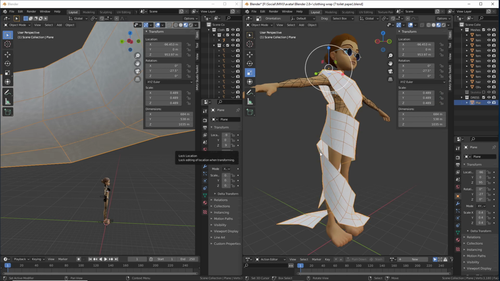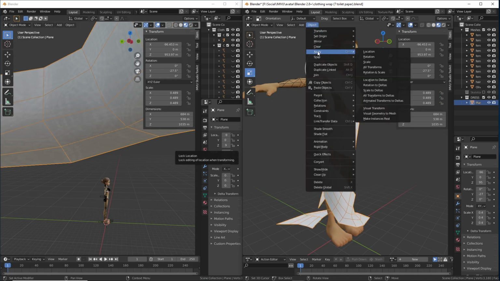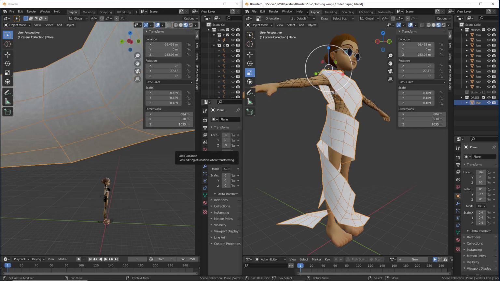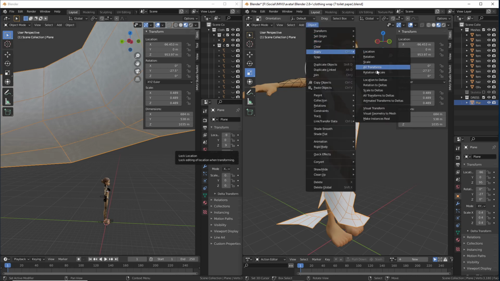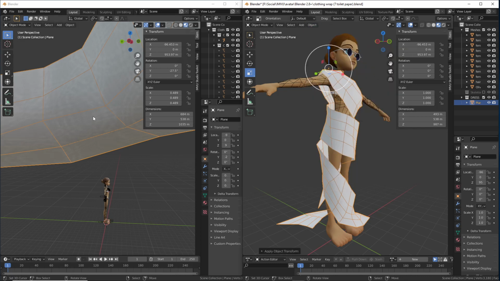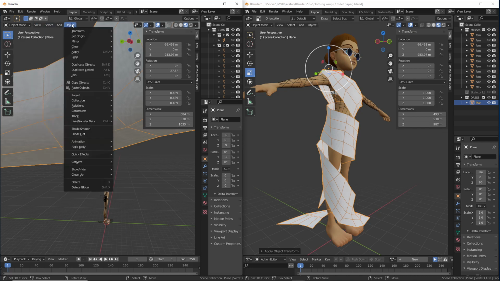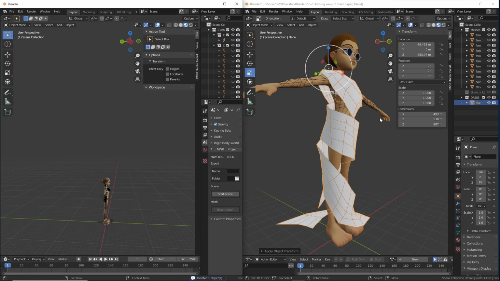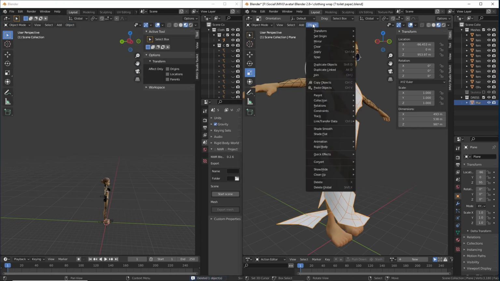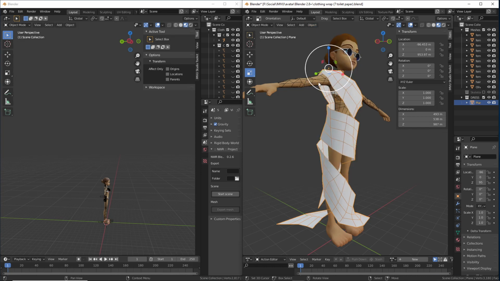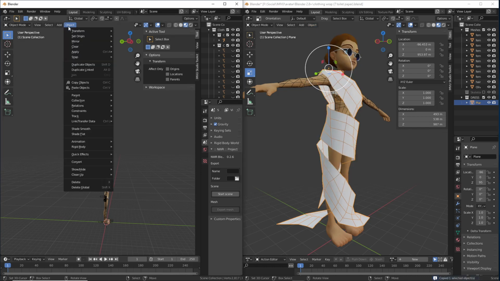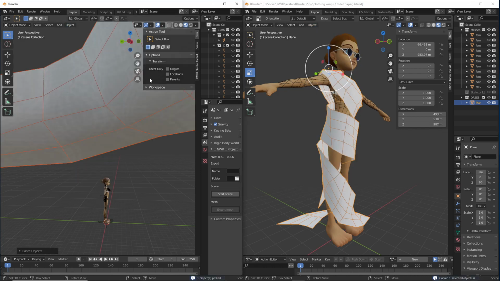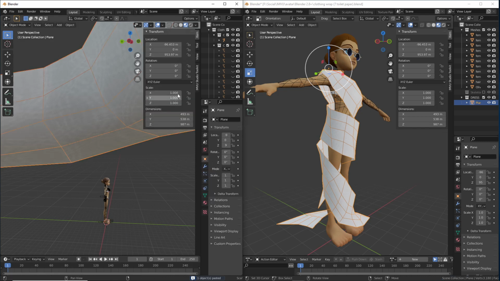So select our mesh, object, apply, rotation, scale. So now let's delete that. Do that again. Select, object, copy objects, object, paste object. Now select our mesh, and it's 1.0.